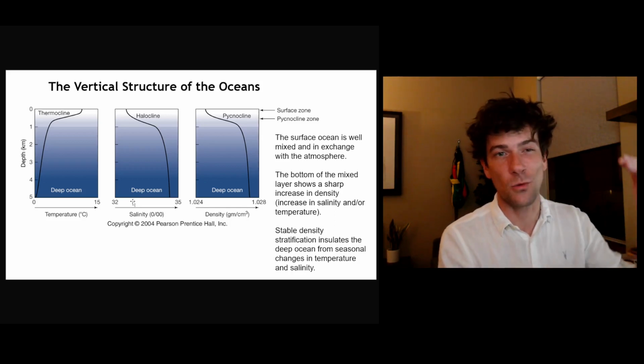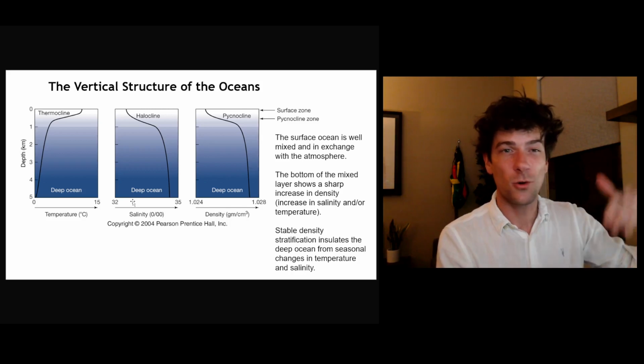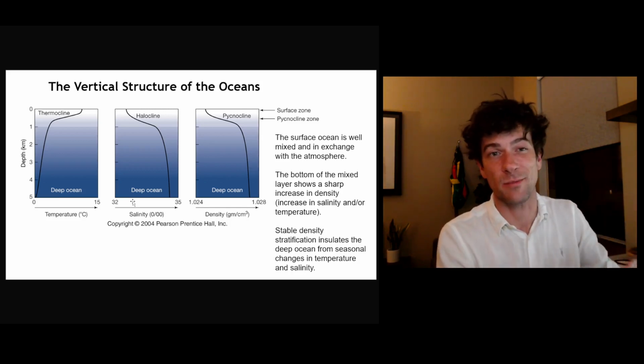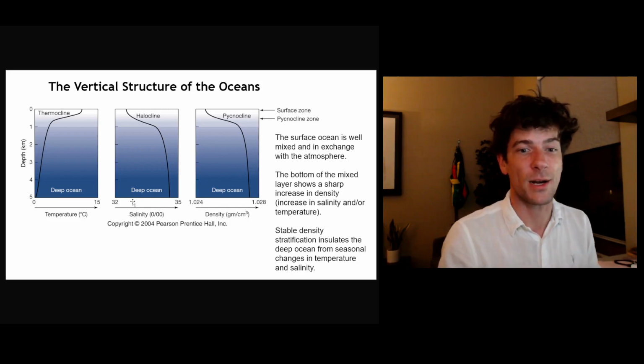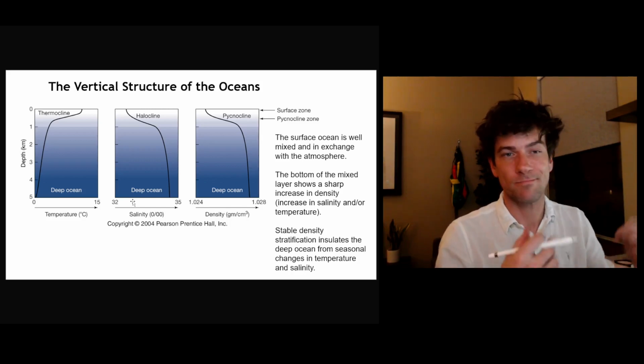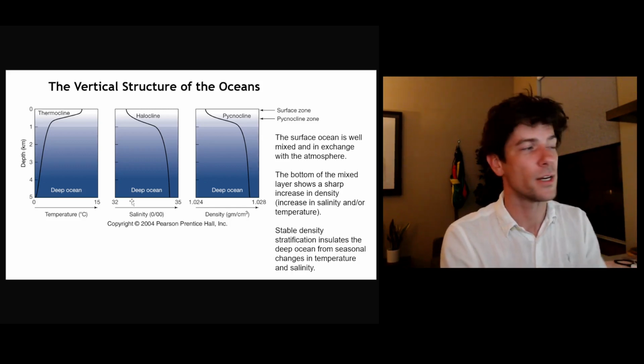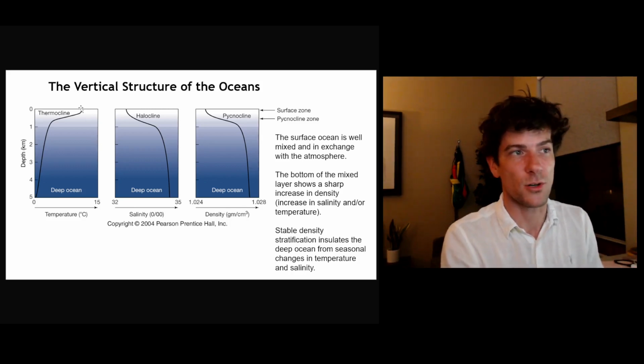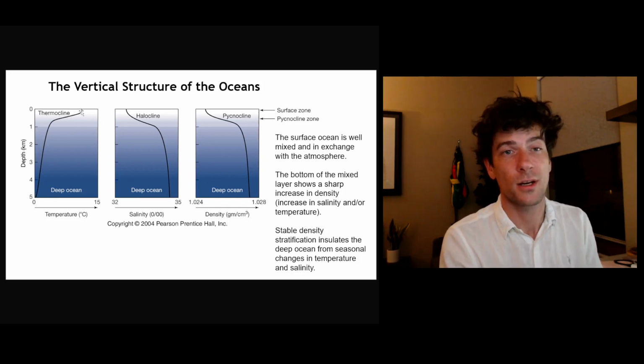The sun shines, and just like the wind can't penetrate all the way to the ocean floor, nor can the sun. And the sun actually penetrates about the same distance, maybe 100, 200 meters, depending upon how turbid or how much particulate matter is suspended in the water. And so it heats that upper surface, and it gives rise to this temperature anomaly. The surface water is very warm with respect to the deep water. The deep water is much colder, okay? And this rapid zone of change we refer to as the thermocline. These are important terms. The thermocline refers to this temperature anomaly, all right? Warmer water is less dense than colder water, and it's quite happy to just sit up here on the surface.